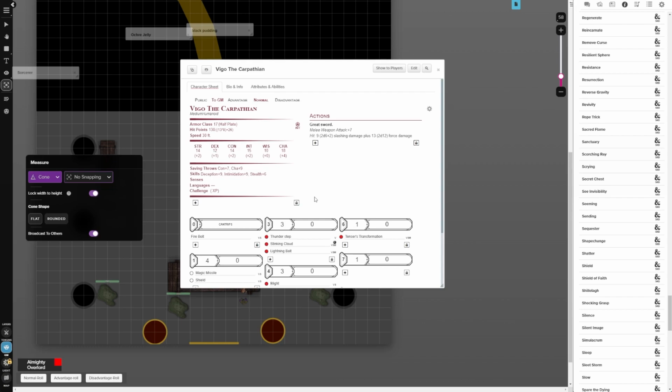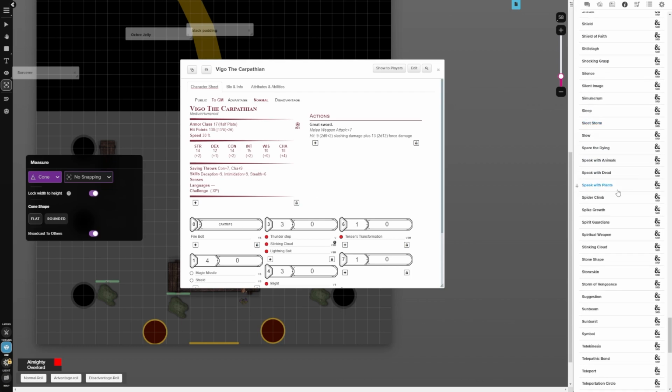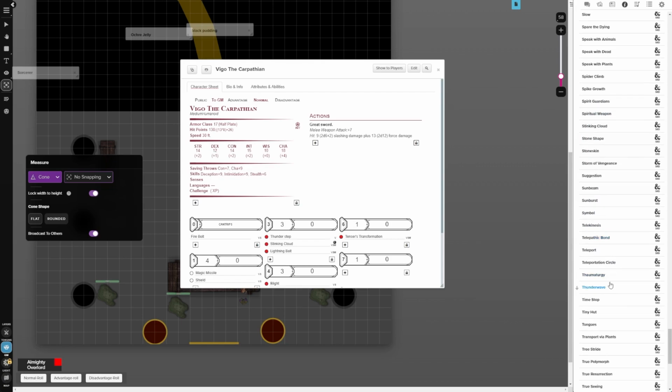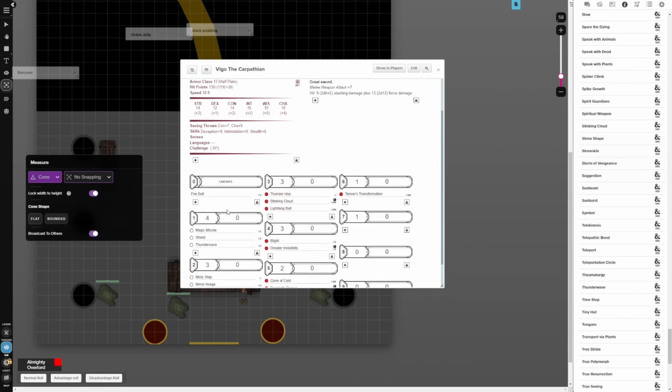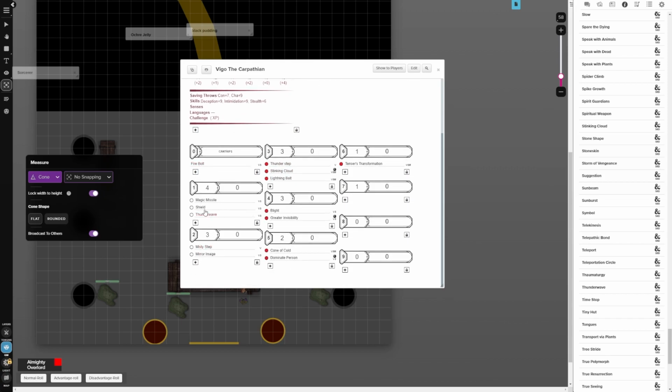You know what? Thunder Wave. We'll give him Thunder Wave because that gives a small chance at the end of the fight that he can try and push someone back and try and retreat, which is unlikely because time is a loop and death is not the end. I will return. I believe that was his last words canonically. All right, and then we'll grab a cantrip other than just Firebolt. I'm not taking True Strike because that would be stupid.